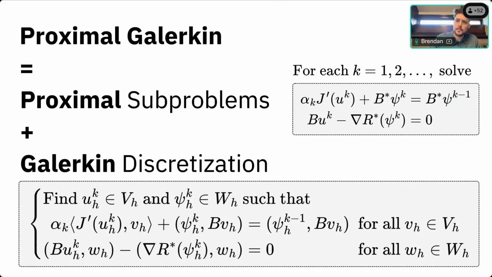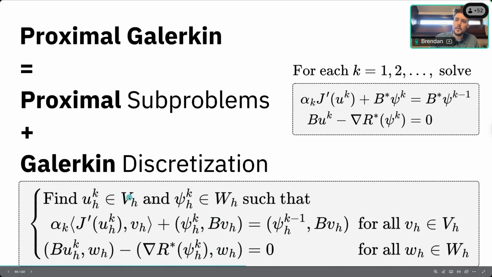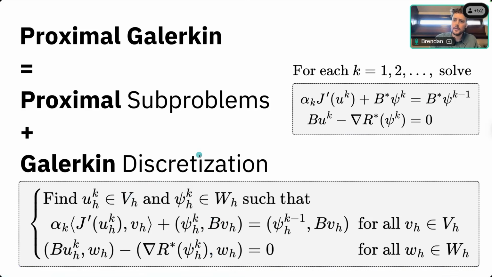And the Galerkin comes from the fact that we choose Galerkin subspaces of our function spaces where this problem is posed. And because the inequality constraints are imposed weakly in the second equation, we don't have to worry about discretizing the feasible set directly. We discretize it somewhat indirectly, meaning we can choose any compatible subspaces that we want, V and W. This means we can go arbitrarily high order, with any basis function you like.